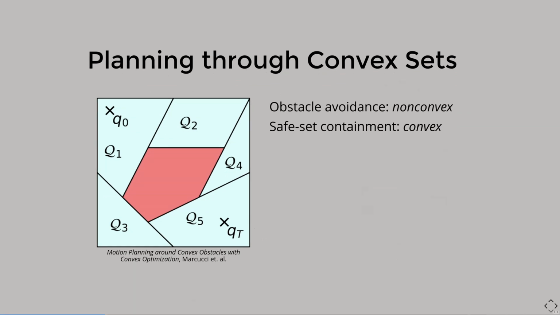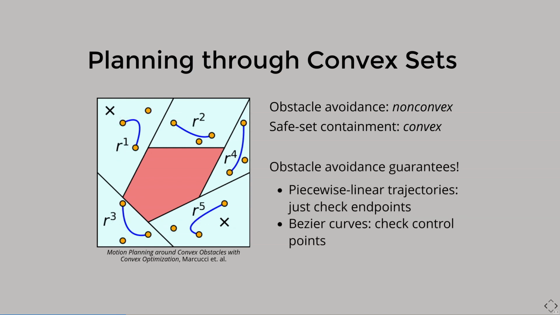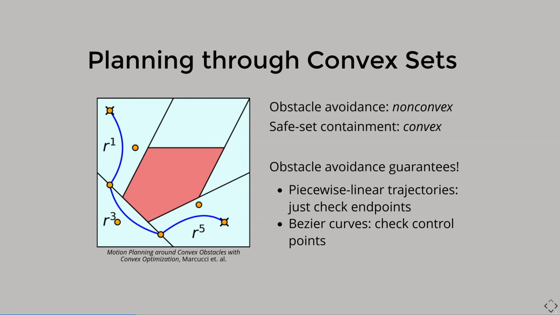One of the main sources of non-convexity in trajectory optimization is the presence of obstacles, as constraining a path to lie outside of a collision set, such as the red region in the figure on the left, is generally non-convex. Instead, we can cast such a constraint as contained within a convex safe set, such as the blue regions. This allows us to guarantee that a whole trajectory is collision-free, simply by checking its control points. And now, with many regions, one needs to combine all of these trajectory pieces into a single path from the start to the goal.